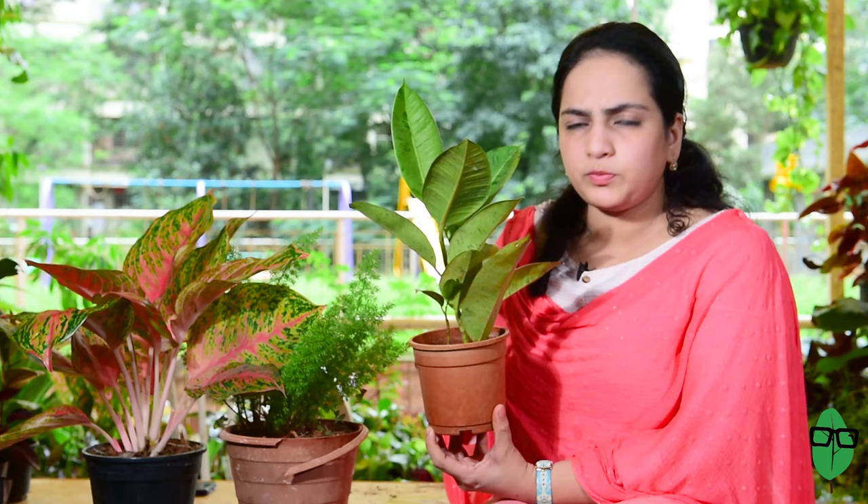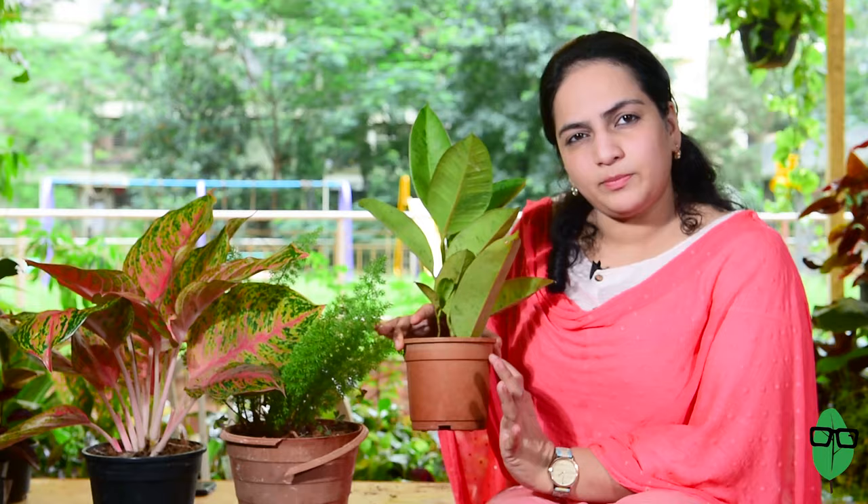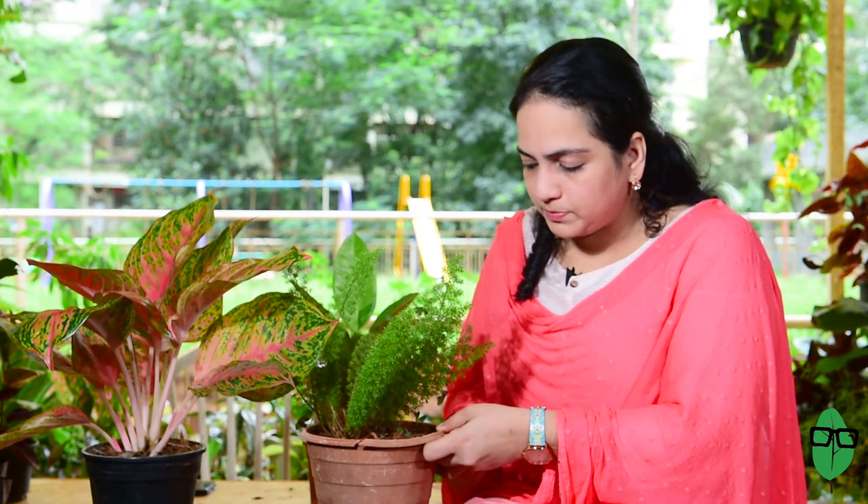The last one is the Aglaonema viduri. This pot is really very small, so I'm going to just get one tiny size bigger than the pot that it's currently in. If you remember in my last video, I had shared how this pot is falling apart — it's just crumbling down. So I will repot it. I promised you all that I will be repotting it soon, so I took this opportunity to repot it into a better pot — probably half an inch bigger than this pot.